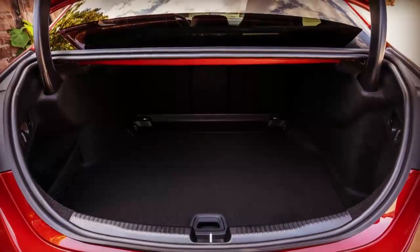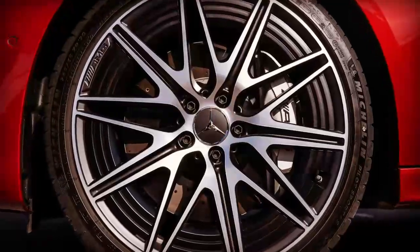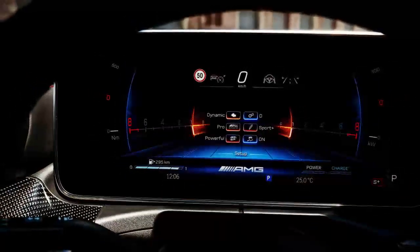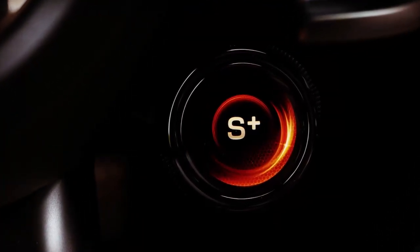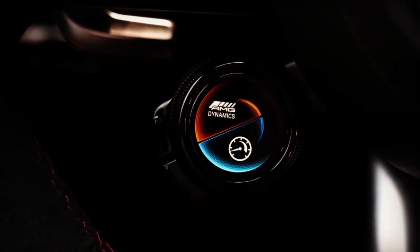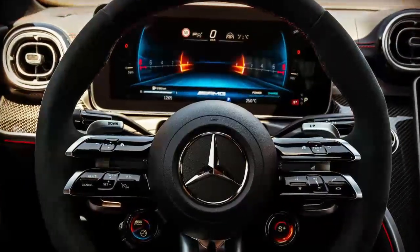This cuts down on lag time. When the power from the exhaust gas and the E-motor are combined, this turbo can go up to 175,000 rpm and make almost 50 psi. With the fancy new F1 turbocharger, the engine makes 402 horsepower instead of 382 horsepower in the CLA 45. In theory, Mercedes could have put the same conventional turbo on the whole unit and put it in the C43, but it didn't.